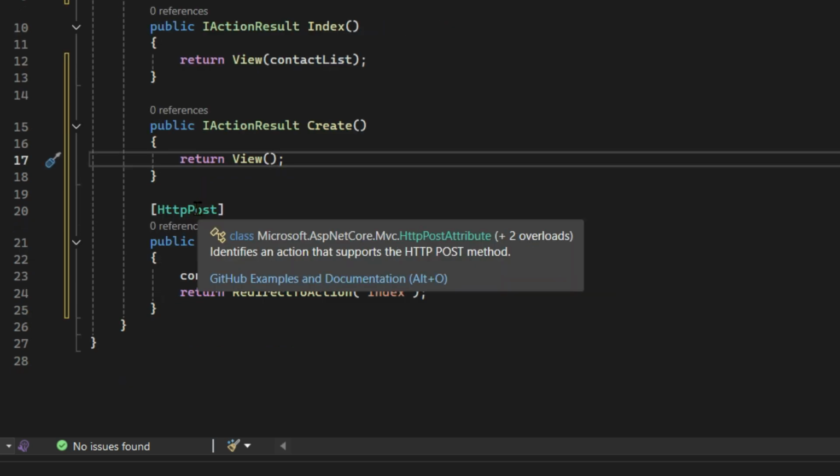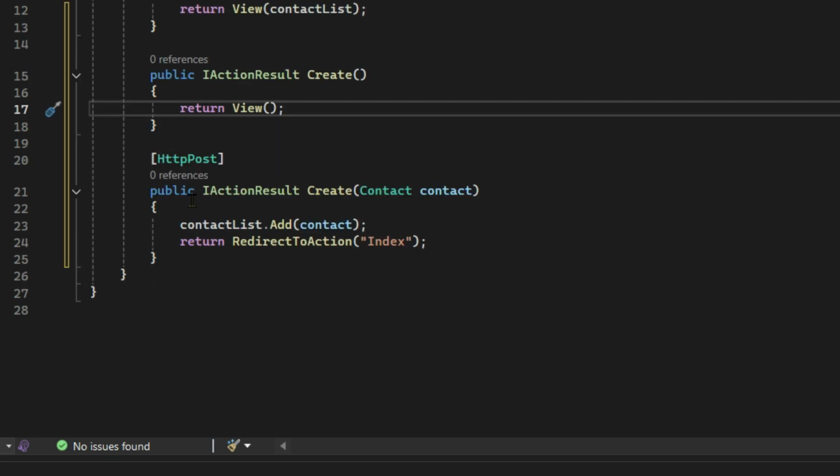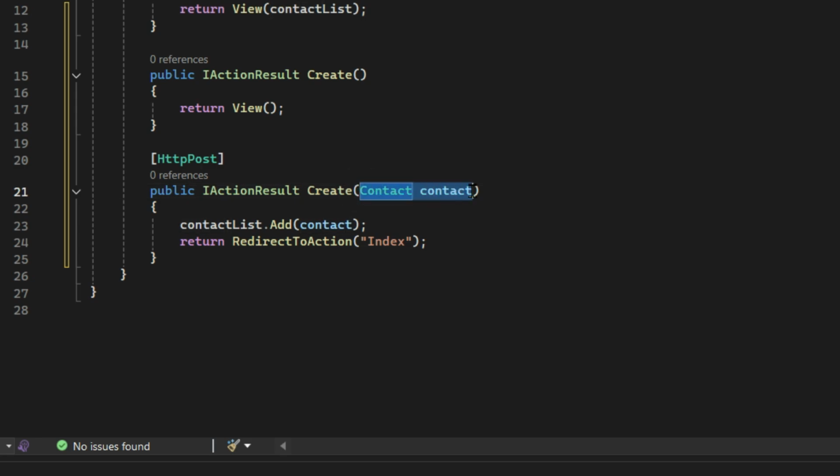Now this HttpPost tells ASP.NET that this method should run only when a form is submitted using post. Then we have used this method IActionResult Create, and we have passed Contact. This method receives the contact data from the form, and ASP.NET automatically maps form values to this contact object using model binding.